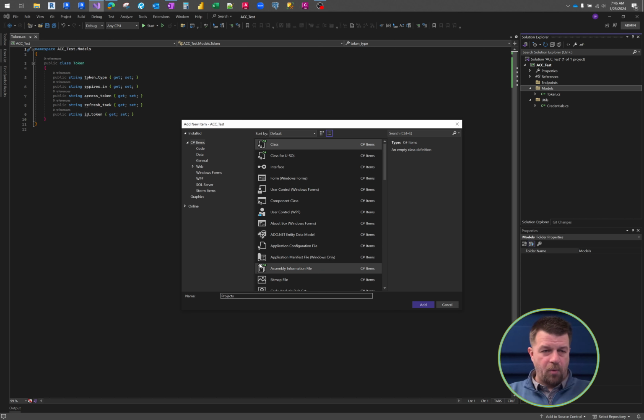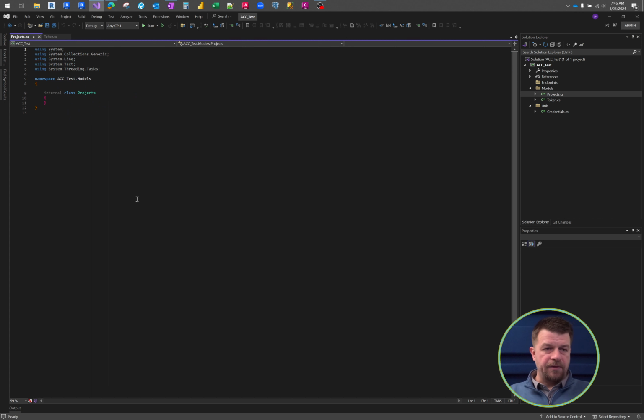And that's what all we're going to do is do a get endpoint on projects after we get logged in. So I'm going to go ahead and hit add. And the reason I'm calling it projects is the way the API works is that when you do a get on a list of projects, you're just trying to return a listing of projects.